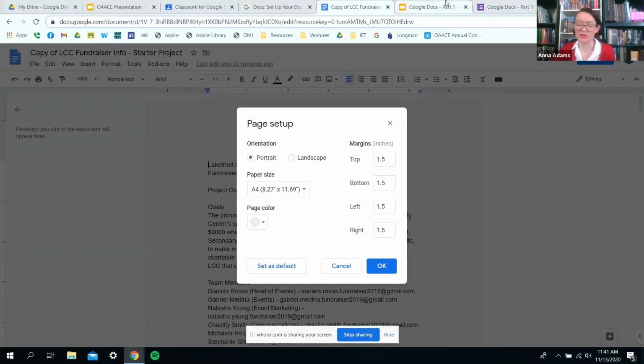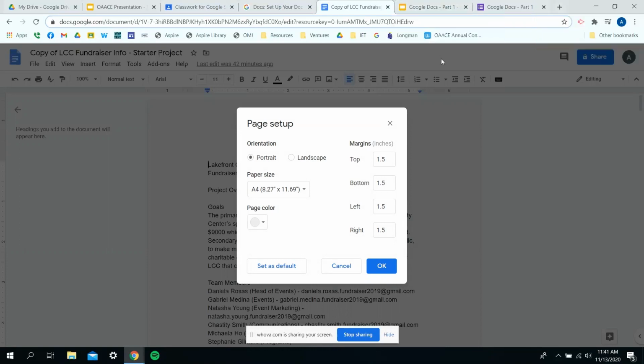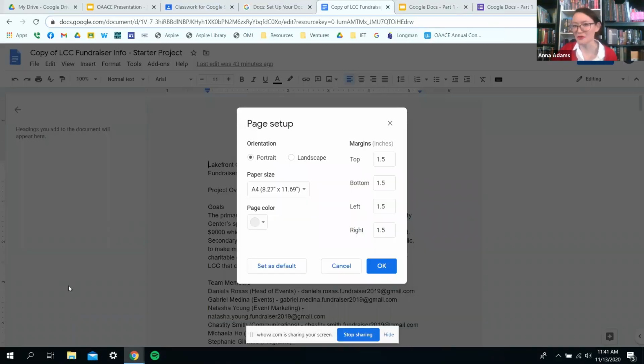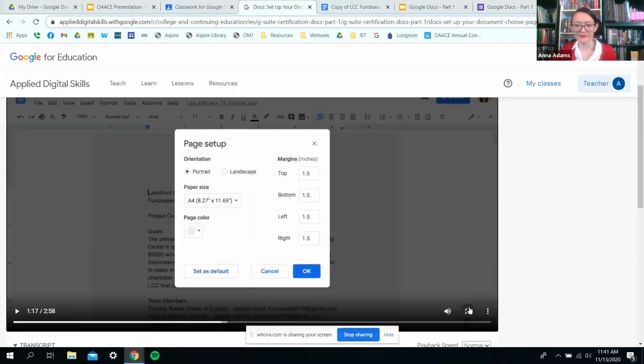I would also talk to the online folks, kind of like how I'm talking to you. Are you guys there? Can you see the page setup? Do you need me to show it again? I can definitely show it again. Let me do it one more time. We go to File, Page Setup. So a lot of repetition, making sure they see and are going where they need to.